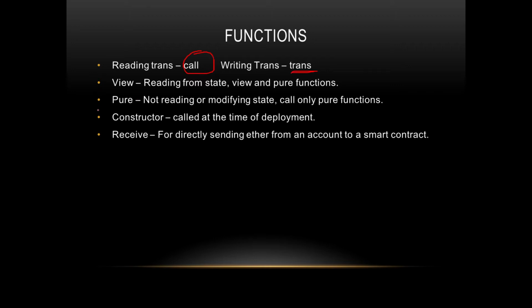We can see out here there are many types of function. Let me go one by one. There is something known as a view function, which is basically reading from the state. All the variables in the blockchain have a certain state. Once they go into the blockchain, they have a certain state, and after each block the variable state may change, so that we know at this block, or after this many blocks, what is the value of this variable. When you put a view keyword, you're basically just reading from the state. You're not writing, you're not updating, you're just reading the value from the variable. A view function can call other view functions and pure functions, but it cannot call normal functions.